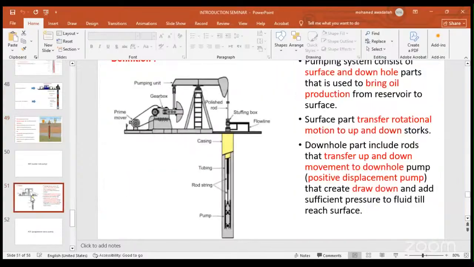For the sucker rod pump, it is the same also. It has two major components: the surface equipment and the downhole equipment. The surface equipment of the sucker rod is a mechanical device that converts the high-speed rotational movement from the prime mover to an up and down movement that is transferred to the downhole using the polished rod and rod string inside the tubing until it is delivered to the downhole pump, which works by a ball and seat mechanism that adds more energy to the fluid to move to surface.